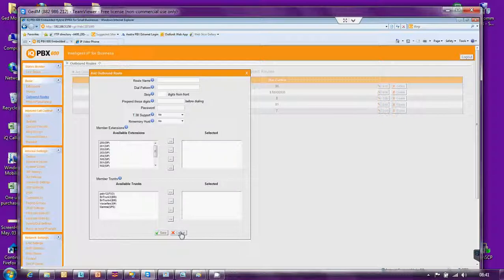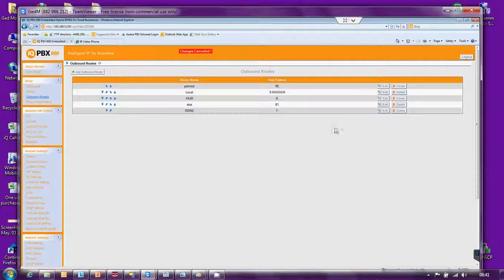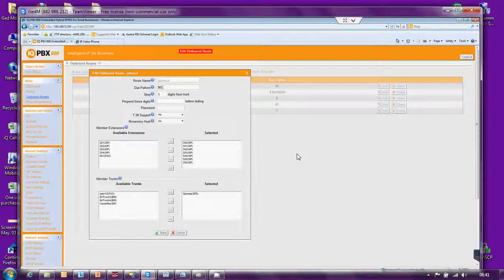So as a demonstration, we'll cancel that and we'll look at our basic setup first. So route name is default for this one, as a default route is enabled when you plug a system in for the first time. There's a route there for you ready to dial out, simply dialing 9. So I've created a rule. I've just adjusted this rule and route a little bit.